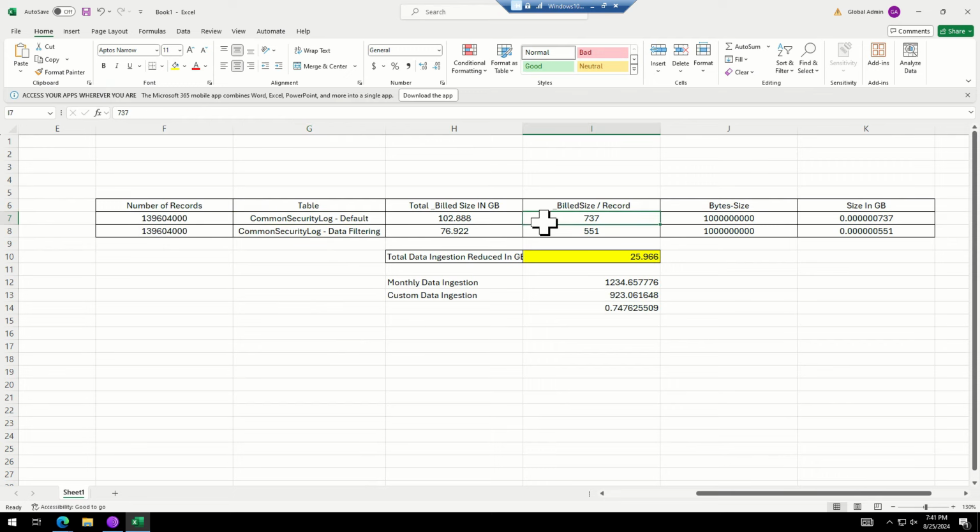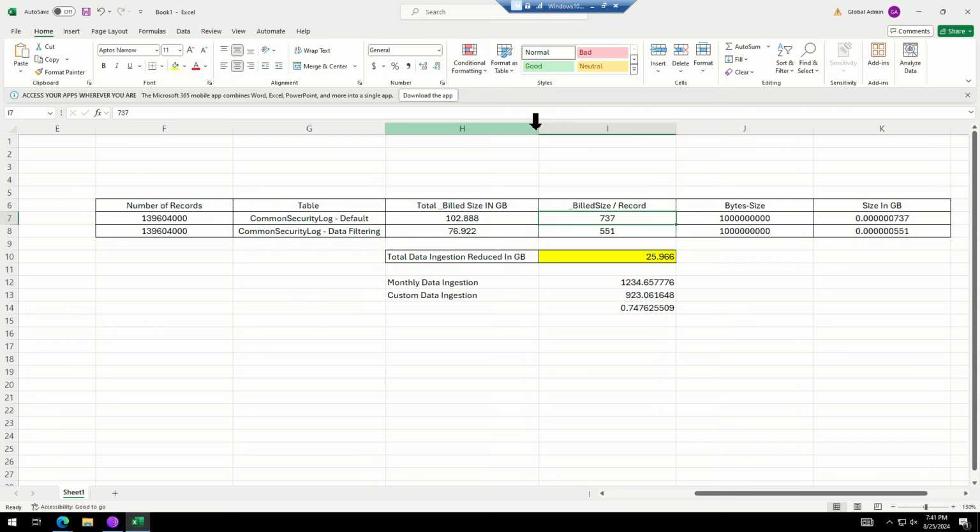Just assume this is a hypothetical scenario to make you understand how exactly you can reduce the billed size. But then you applied some customization, and now you are avoiding certain attributes or columns which are not required. You can see the data ingestion has been reduced.